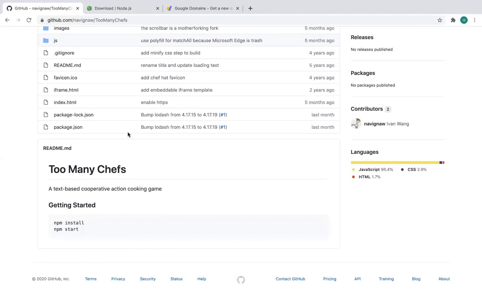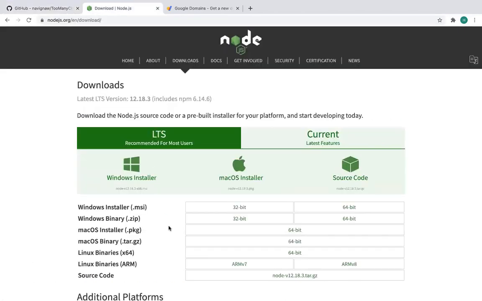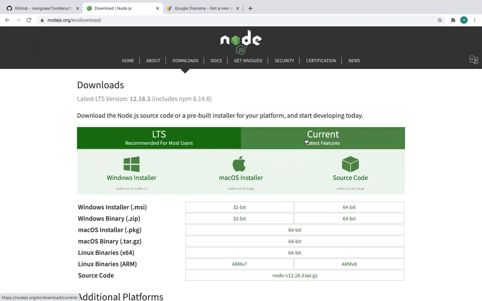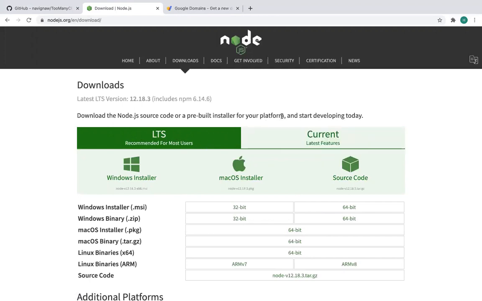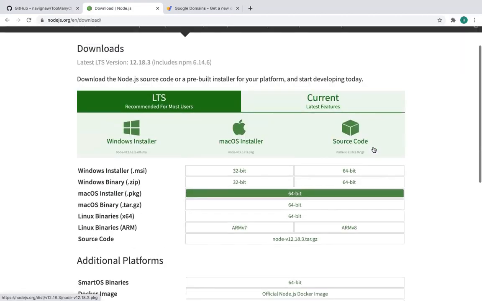So after, yeah, sorry, I didn't say which one you should install. You should install the LTS Node.js, because that's the most stable one. So if you haven't already installed it, but if you installed the current, that's okay too. I think both work fine, but the LTS is going to be more stable. But don't worry if you install the current one.